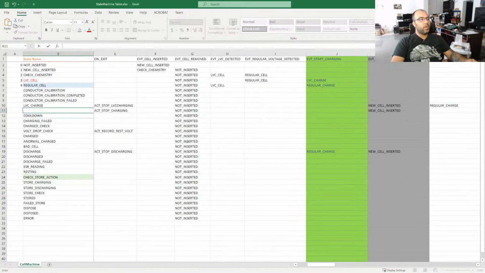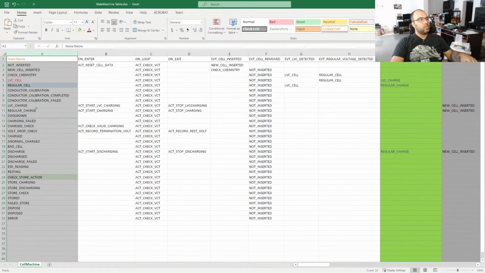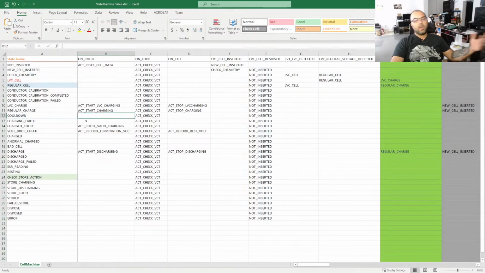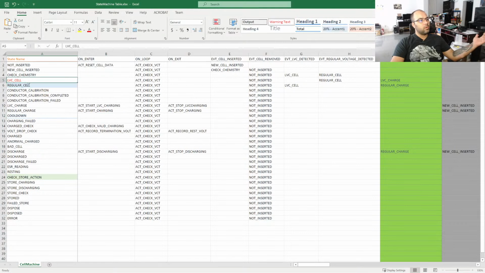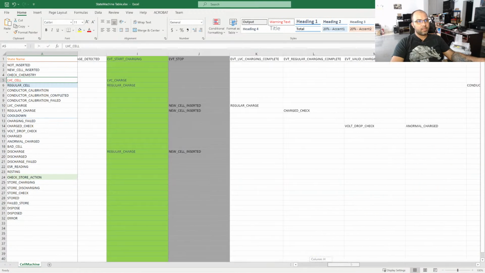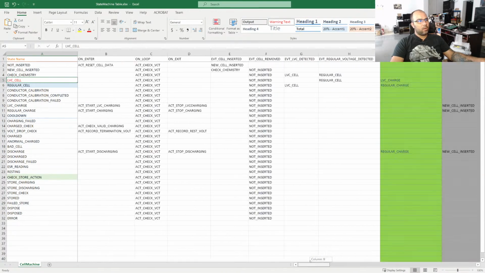A stop event will trigger the cell to go into the not inserted state, then check for chemistry again to make sure that it matches, to categorize it properly, so to go into the proper state, low voltage or regular cell, and then it will allow you to continue with the process.